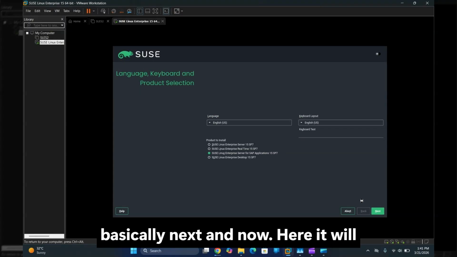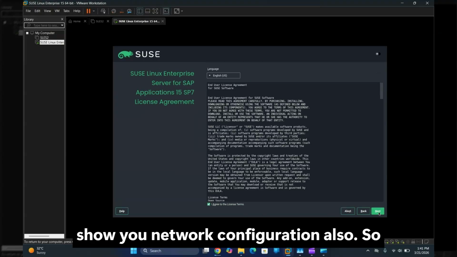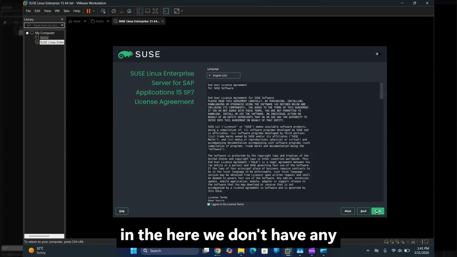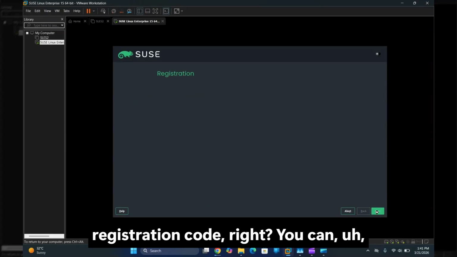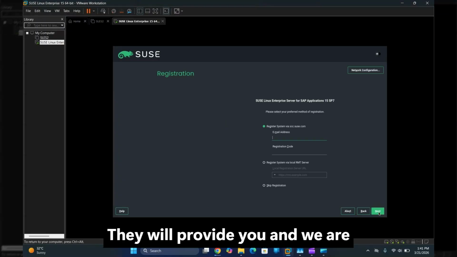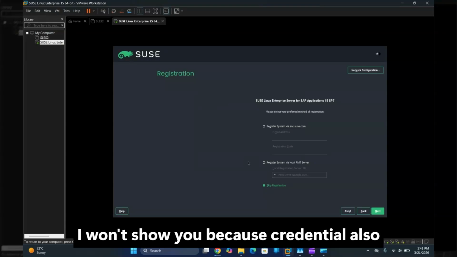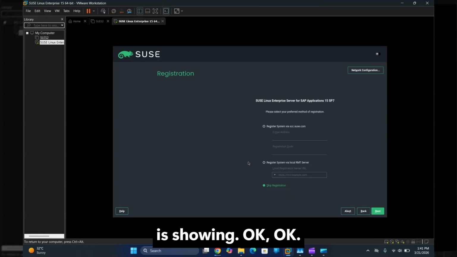Okay, so just click on okay, it's loading, accept the license, and click on continue, basically next. Now it will show you network configuration also. Here we don't have any registration code, right? You can take a trial license for 60 days, they will provide you.